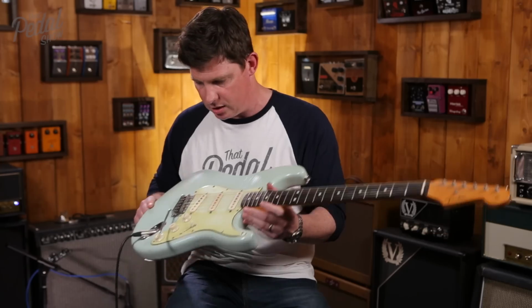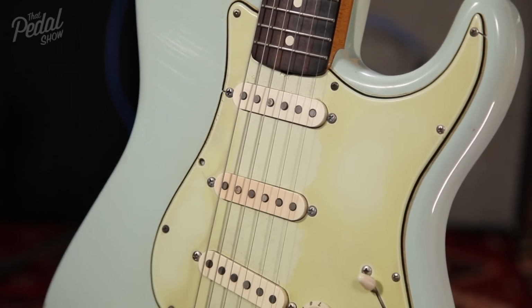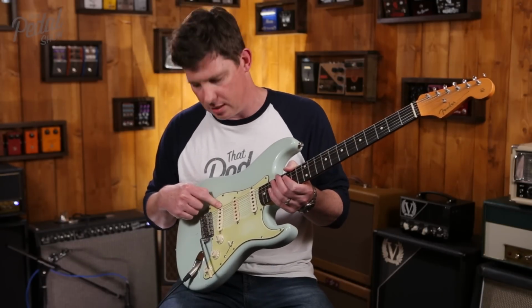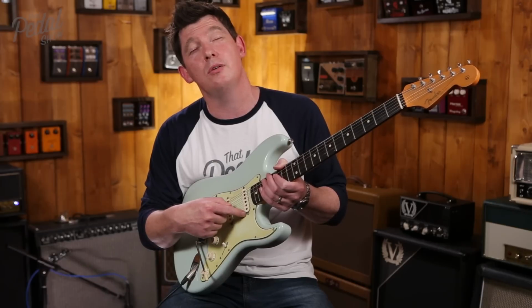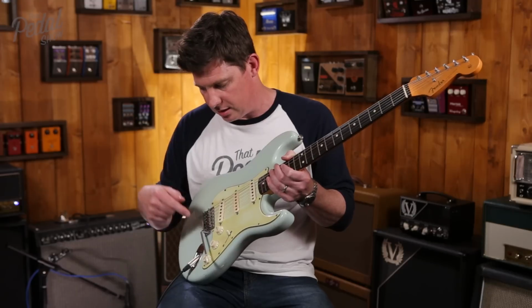In terms of what I've changed, this pickguard was a replacement by Fatboy Guitars, made to look old, complete with the proper crack here as you'd get. And the pickups are Seymour Duncan Antiquities. They are, let me see, Texas Hot in those two positions, and in here there is a custom bridge. So yeah, Seymour Duncan Antiquities.